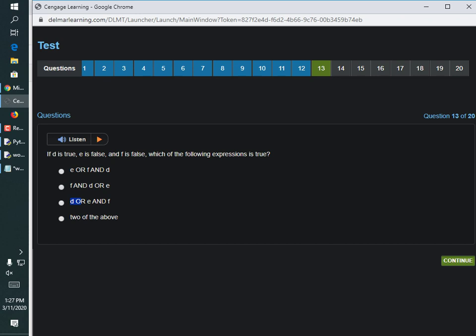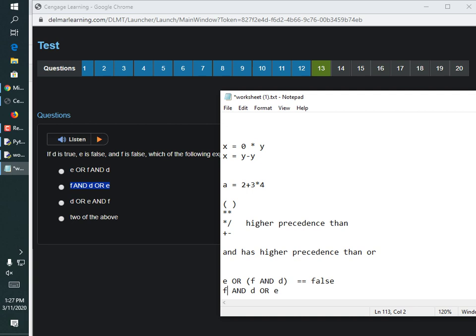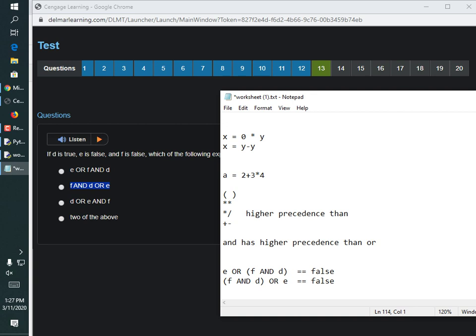That one's wrong. Copy this one, paste it, put the parentheses around it just because that helps my brain. And it's the same expression, honestly, right? It's just that these two things have jumped sides. I'm not going to even work through it, although you could. This is probably true, but let's take a check.